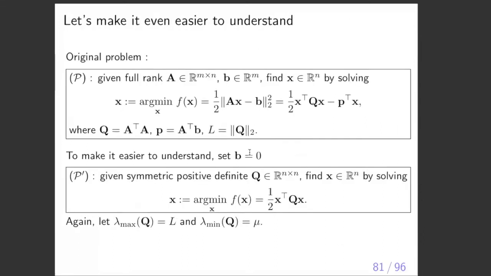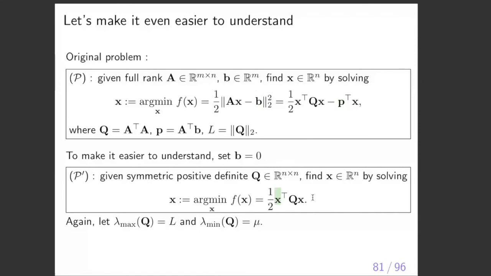Now we want to study this. So let's go back to the problem P. And to study this, we will make the problem easier. That is, we assume this is 0. If we assume this is 0, then this is 0. So we only have this thing. So the optimal solution is very simple. You want to minimize this. So what is the best x?